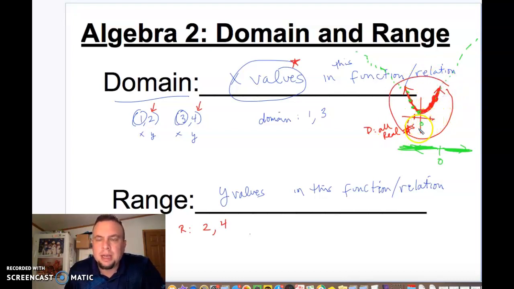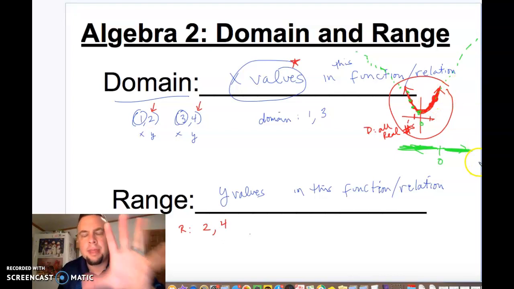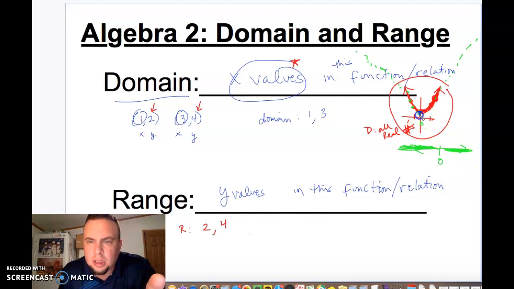Now, what about the range in this red thing right here? The range. Range deals with Y values. Now I look at this thing and I say, well, there exists a Y value up here. I'll put it in blue. That's the lowest Y value of that function that you see. Now I'll put it up here, right? And that lowest Y value, if I had to name that coordinate, I'll just make the coordinate up and say, okay, that's 0, 1. That's the coordinate right there.